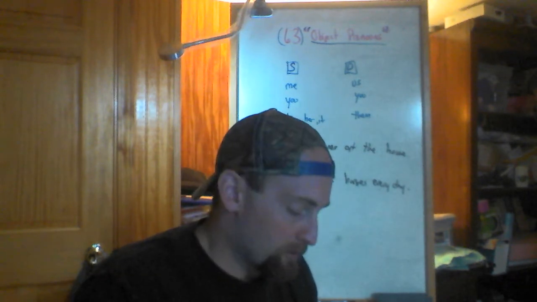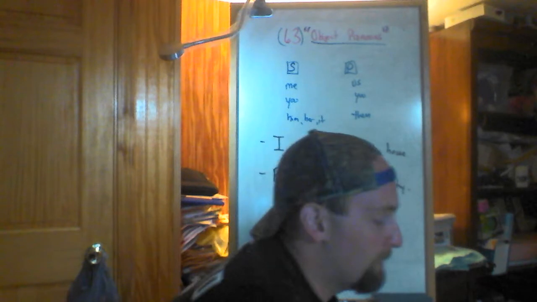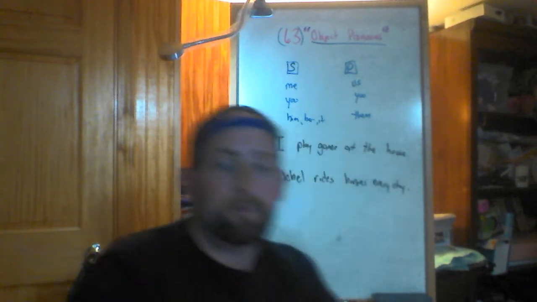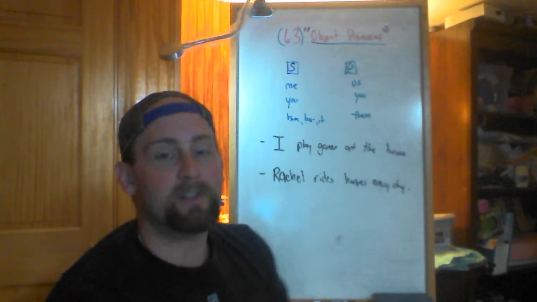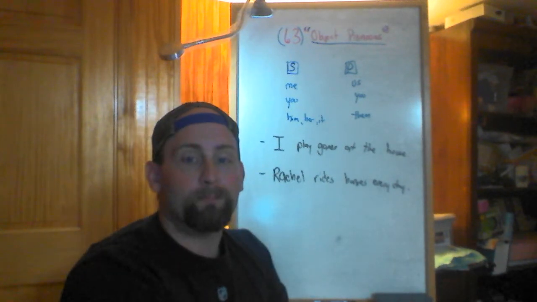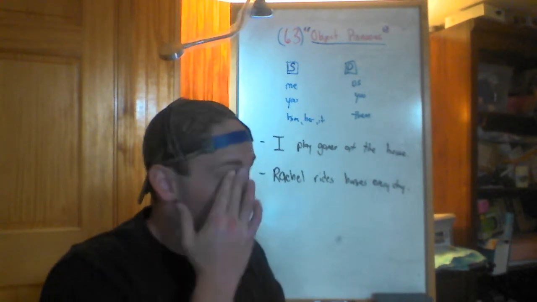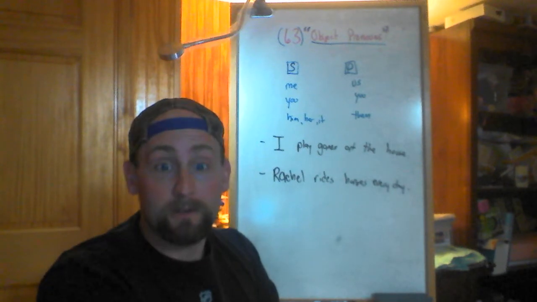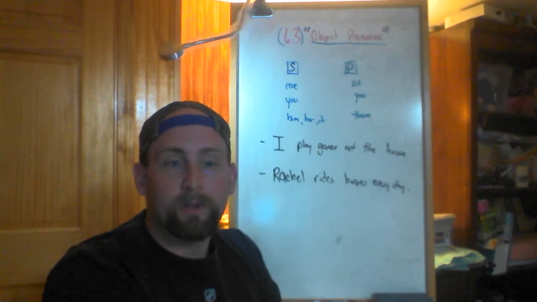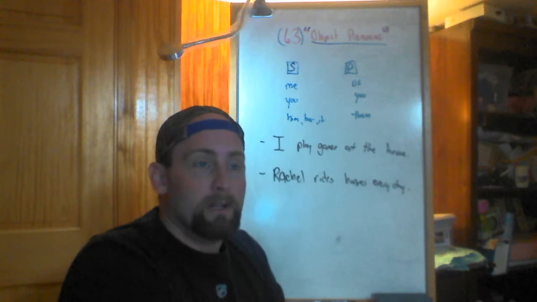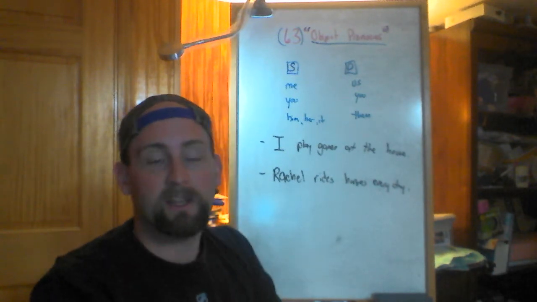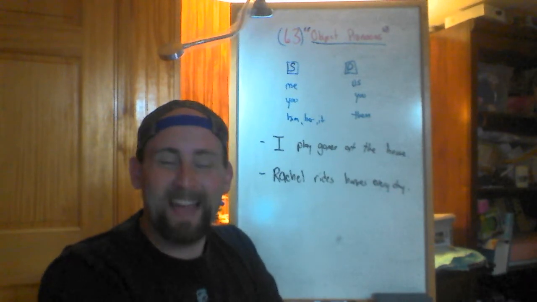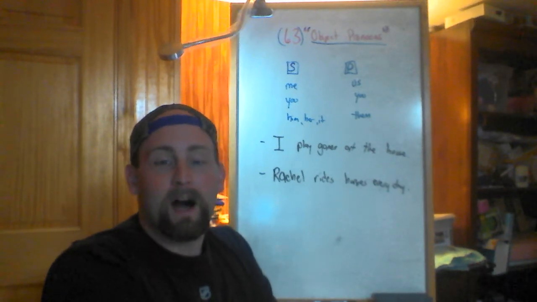On the top of page 208, it talks about how to replace nouns with pronouns using objects, basically the nouns. We all know that nouns are all throughout a sentence. A noun is a person, place, or thing. All right. And a sentence contains several of them. There's many of them.